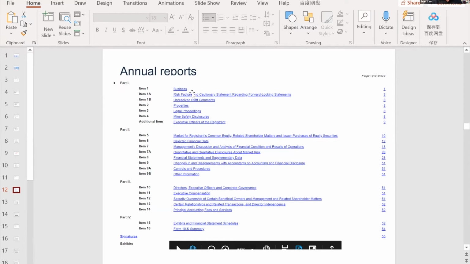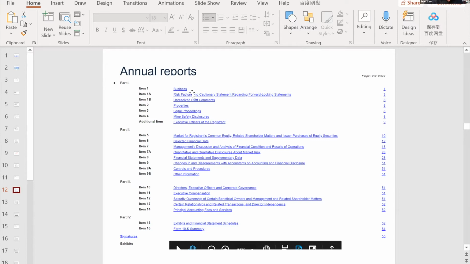So for the risk factors, firms will disclose the risk that already happened, like something bad that already happened. Also, firms will disclose the forward-looking stuff, like something that has not happened yet, but might happen in the future. So this is the risk disclosure. This is also a very important section for you guys to understand, to do textual analysis. That's item 1A.